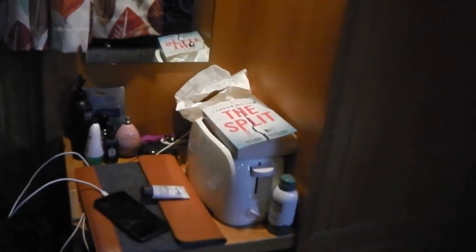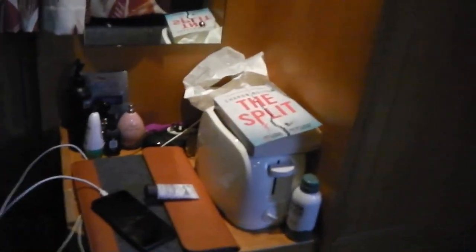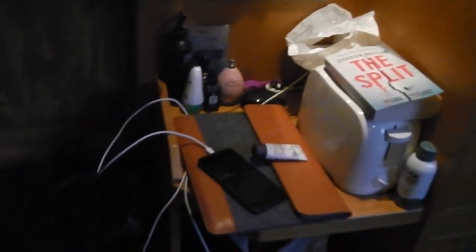There's a hairdryer that comes with this boat as well, and I think Claire got 3 minutes out of it before the batteries went flat. The batteries don't go flat, the alarm goes off, it just goes beep and annoys the hell out of you. As you can see, I've got my phone plugged in here at the moment. The inverter's not on because I'm saving that power. I've also brought a laptop with me. Forget that, that ain't gonna be charged up at all, so I gave up trying to charge that one.